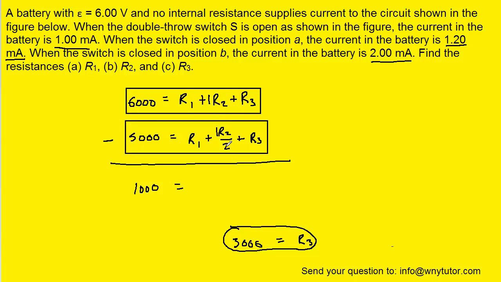And so all we would have left is this 1R2 minus half of an R2. Hopefully we can see that coefficient of 1 half. Well, 1R2 minus half of an R2 is going to give us 1 half R2. And then if we multiply both sides of this equation by 2, we would get 2,000 equal to the value of R2.